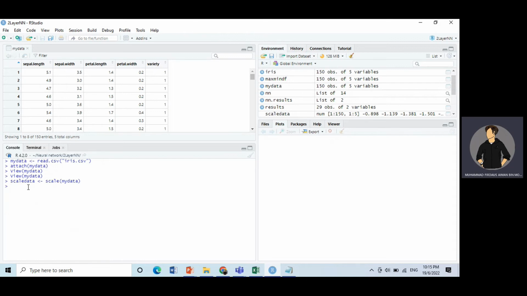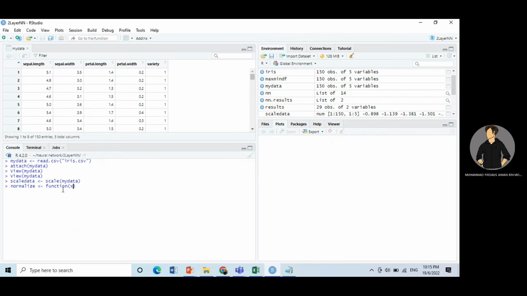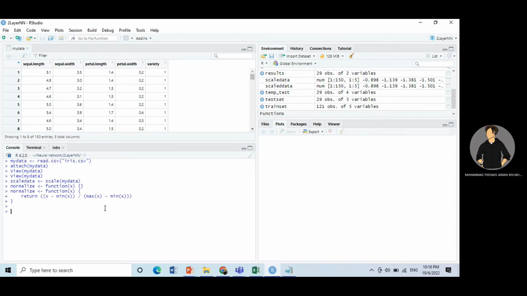So we're going to normalize our data. After we've done the normalization, next we're going to use a max-min function, which is a min-max technique, an implementation of the k-nearest neighbor.